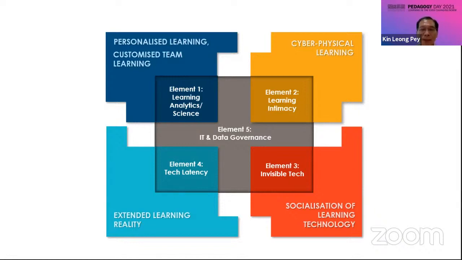On the right-hand side, there is the cyber-physical learning part, meaning that we try to introduce the learner from the cyberspace. In fact, the instructor can be in the cyberspace as well, meaning that this instructor could be from overseas, could be from industry, teaching from the cyberspace to the physical students. And on the other hand, students in the cyberspace can also interact.